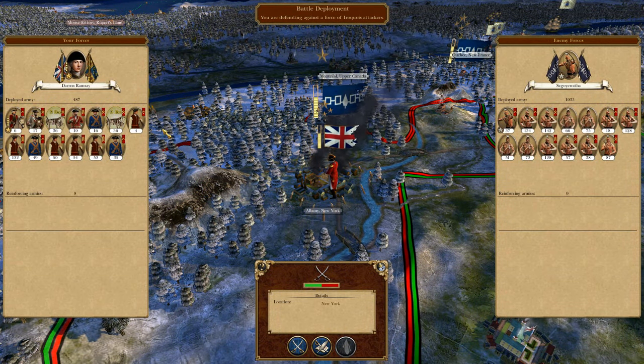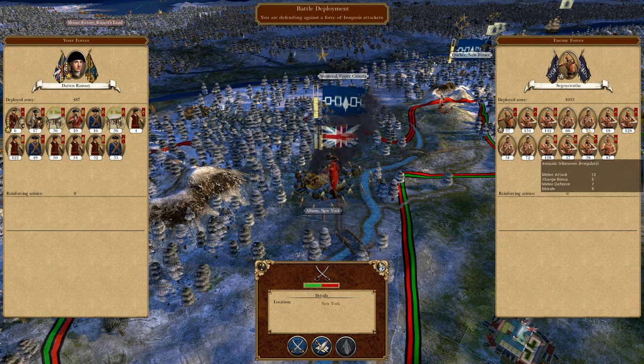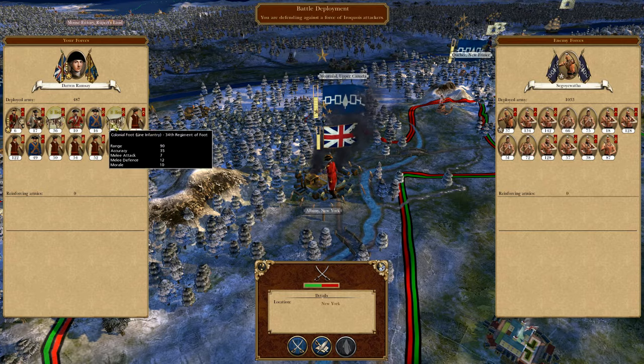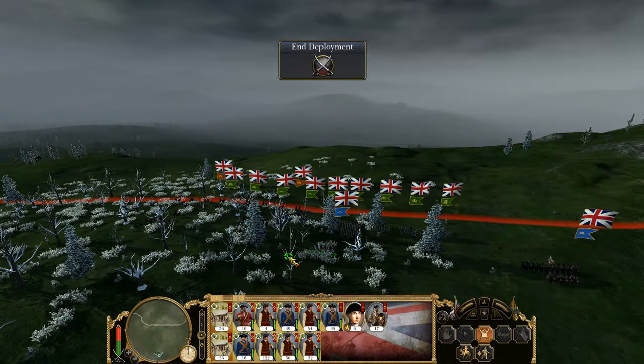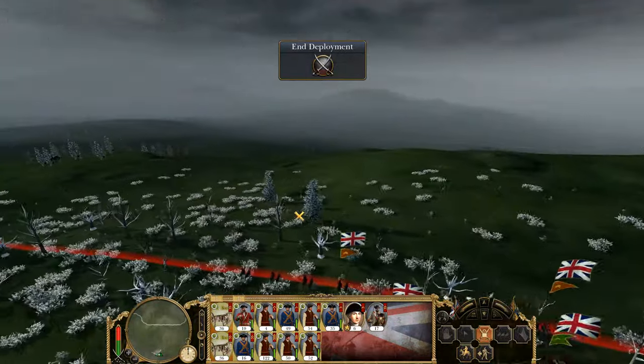This is part 9 of the Great Britain Campaign on Empire 2 mod, and we're going to fight for New York, sallied out again after that battle. And I'm a little worried on this one, but we have cannons, we'll see what we can do. Alright, I'm not too excited about this because I just don't have a lot of units.